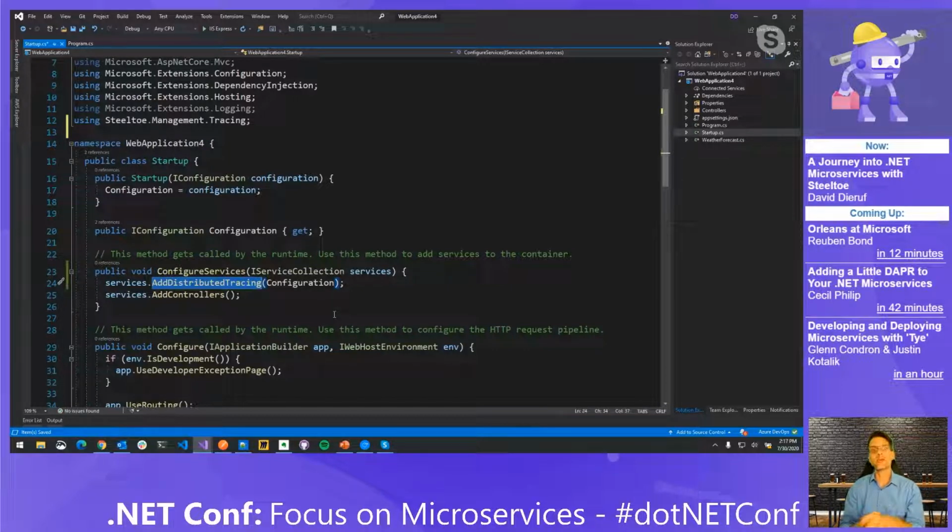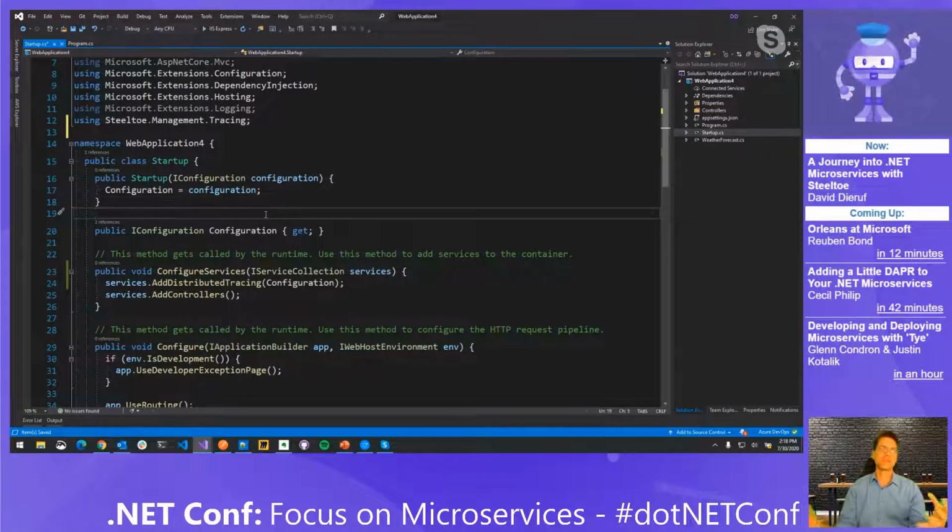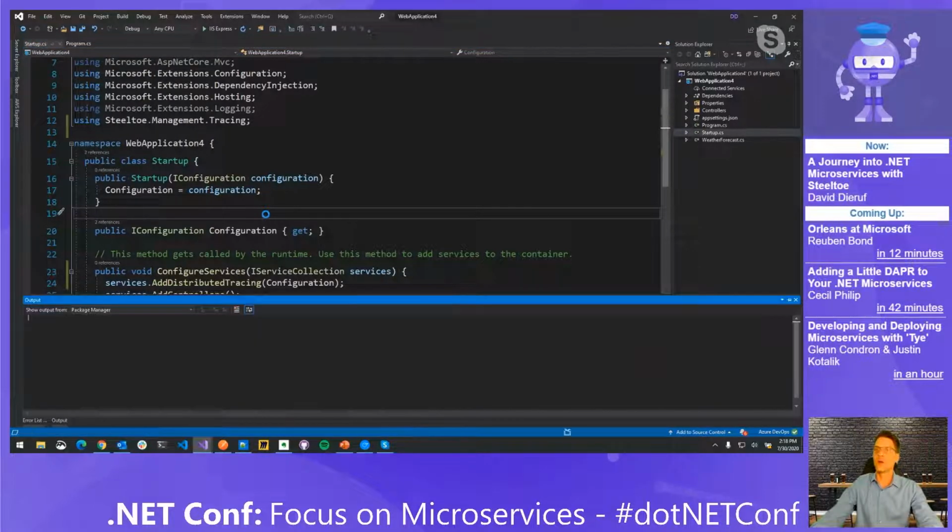It will also begin to do everything in a compliant way for other systems to watch those spans and traces and take them and do other things. So like Zipkin, right? Zipkin's a very popular way to do tracing. And it's not a protocol, but more of a way to structure your spans and traces and make them available to others. Anyway, Steeltoe is going to take care of all that for you. That's what I'm getting at here. You've got the Zipkin compatibility and you didn't even do anything for it. All right, let's F5 that bad boy.